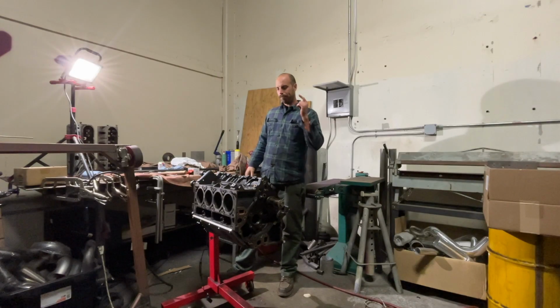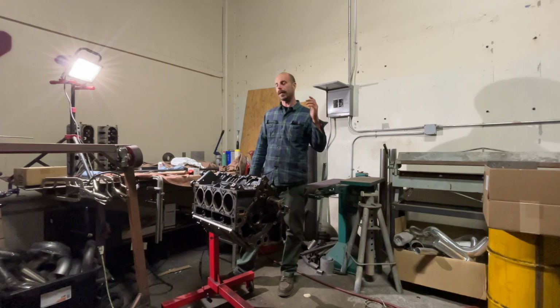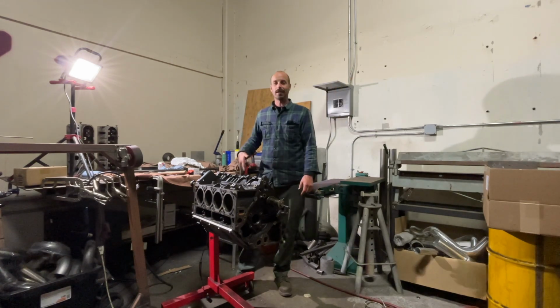Just like that, the most daunting part of this project is done. Cam bearings went in super smooth. I'm super happy about it. I got all the oiling holes lined up really nice. Tool worked great. What more can you ask for? And we're putting it back together now.